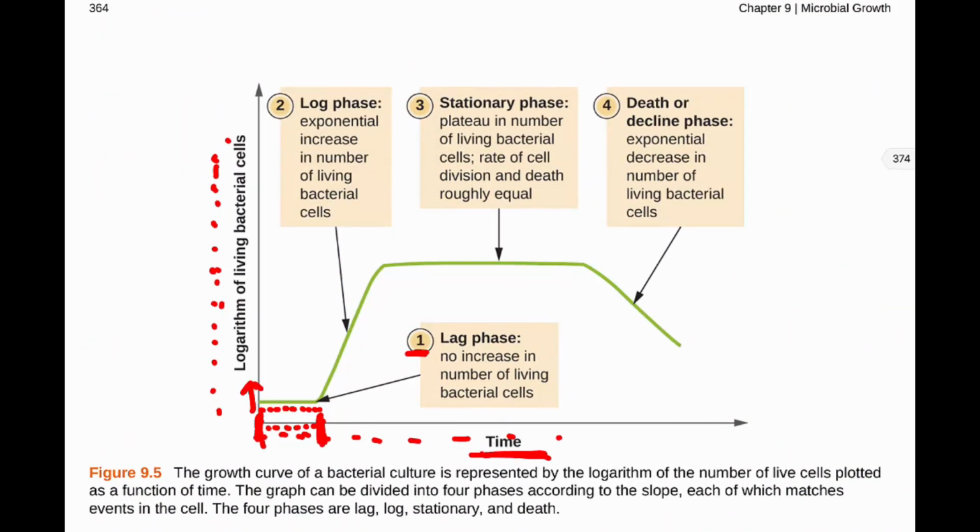So here, to show you on this example, we've ended our lag phase and are starting our log phase, and we know it's the log phase because we see this increase in growth, an increase in the number of cells. And again, it looks very linear, but it indeed is not linear, and it is exponential. It's logarithmic, which is why it's called the log phase. So we have an exponential increase in the number of living bacterial cells. So we see this huge spike here up to this point. So from this point to that point, we have our log phase.